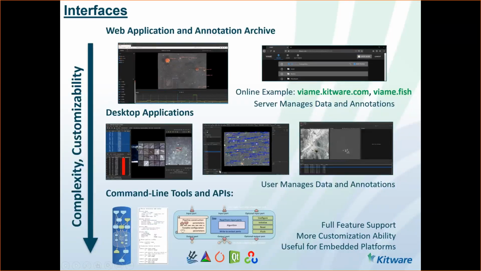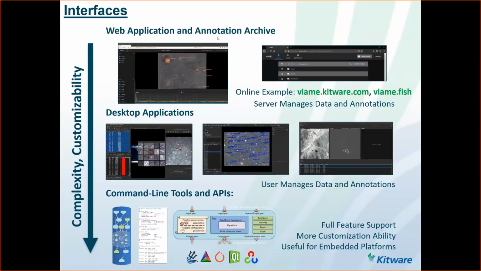In terms of interfaces we have in the system right now, there's really three core ones. I covered this a little bit in the first presentation we had earlier on in this workshop, but we'll be covering them a bit more in detail today.